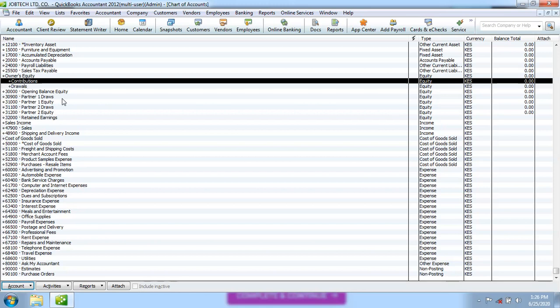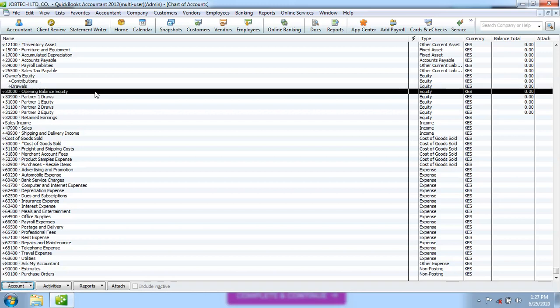So you don't have to, you can create any account type of your choice, and you can organize your accounts the way you want. Right here we have opening balance, it's an equity. We talked about that. If your business has a number of partners, you can have partner withdrawal. This is if one of your partners withdraws money from your business, it goes to partner one withdrawal. We have partner one equity, the money they pump into the business, which is the same as contributions.